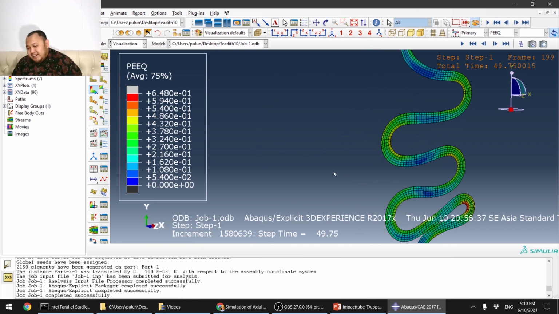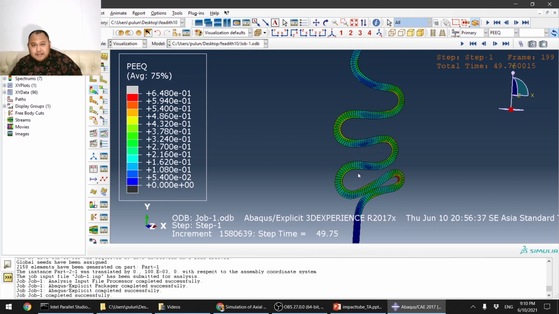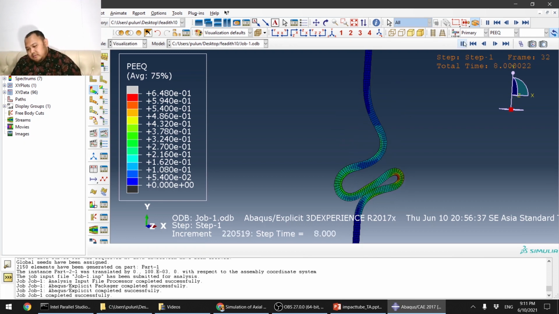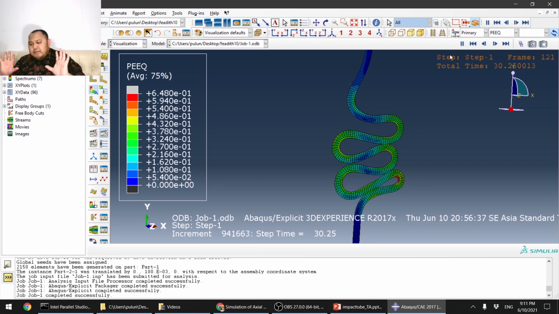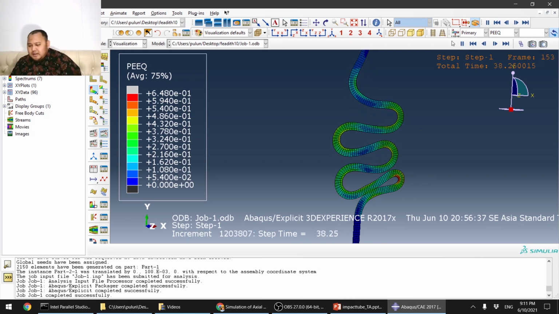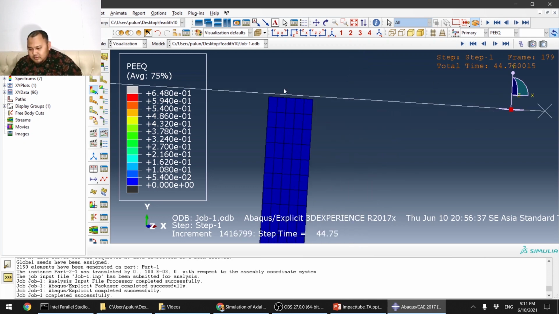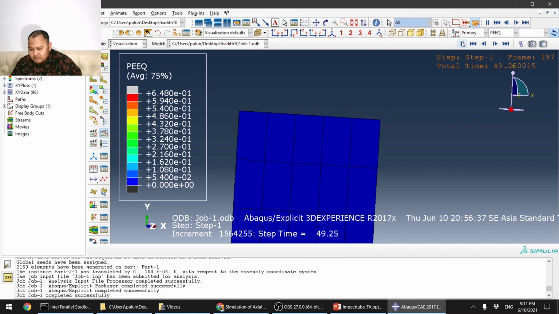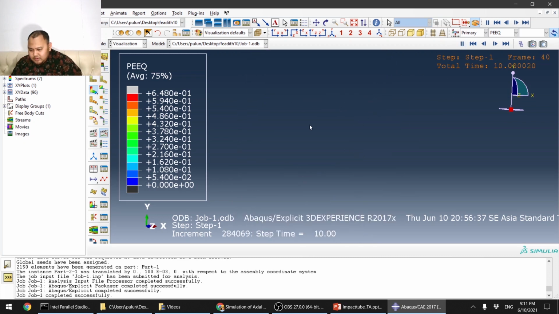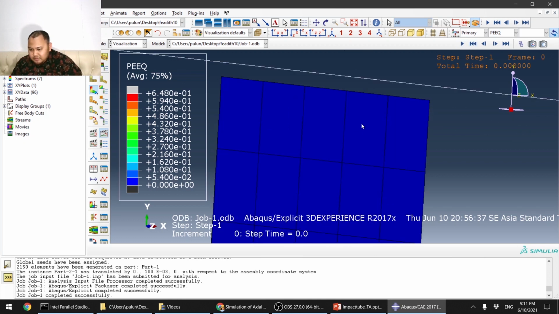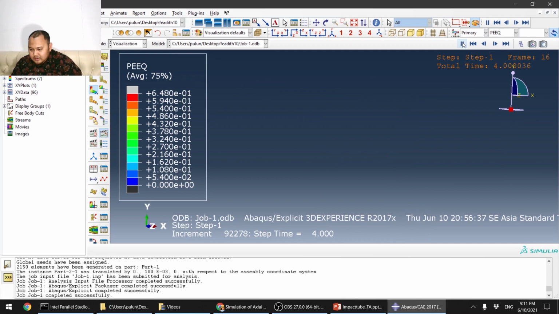There's a big elastic unloading, right? 2, 3 folding, and then it starts to push up again because of the reflection. Oh yeah, it's good, right? So it was correct, there's no problem this time.